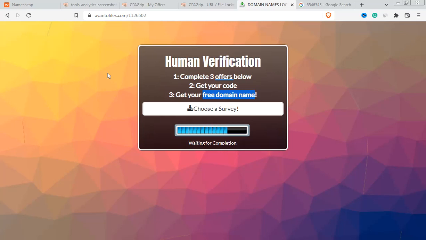So they will be super excited to get this free domain, and it's not a problem, because they don't need to pay money. All they need to do is complete the CPA offers, and you make money. You win, they win. It's a win-win situation. So that was the whole strategy and how it works.